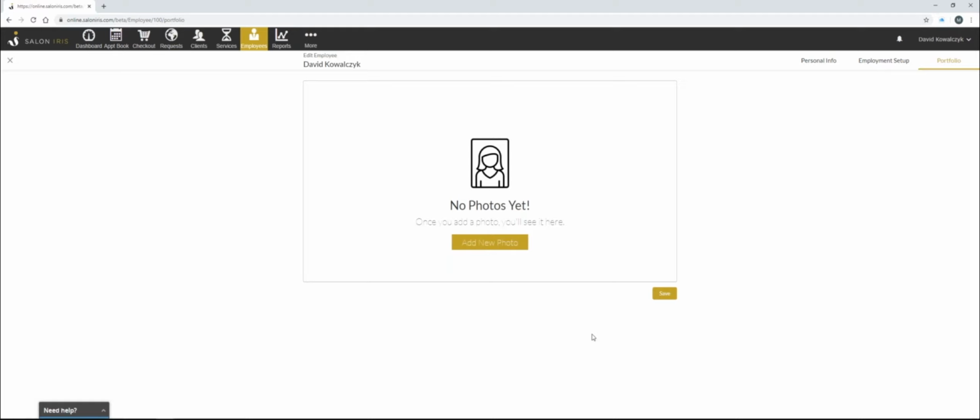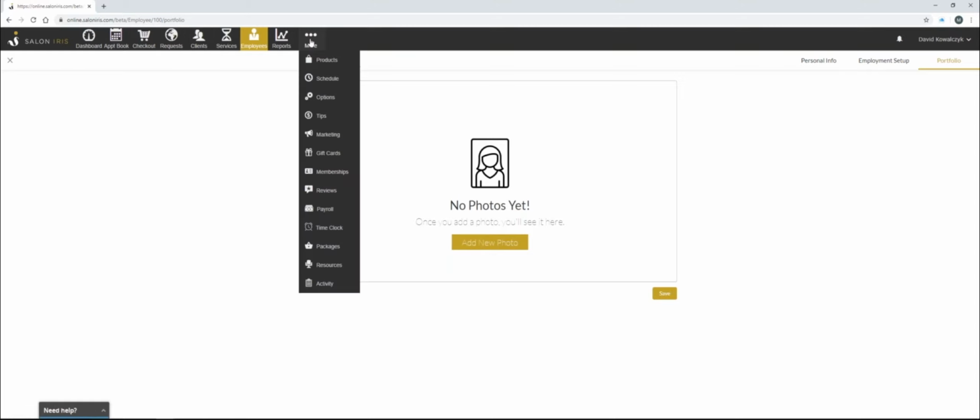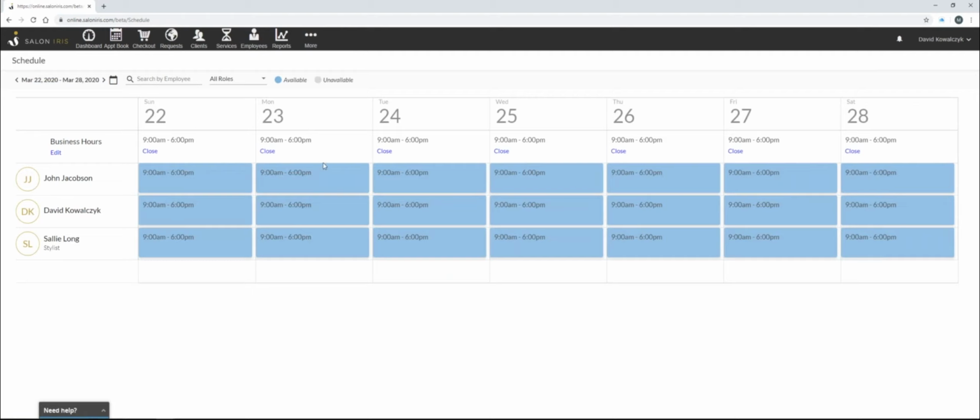Once we go over the employee section here, we typically need to move forward with the scheduling screen. So of course we don't see the schedule over on the navigation bar. However, if we click the more button here, this is where all the additional options are going to appear. If we move down and we select schedule from here, this is where you can provide their availability for the appointment book.